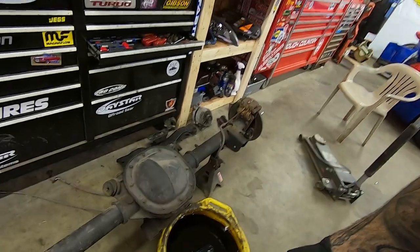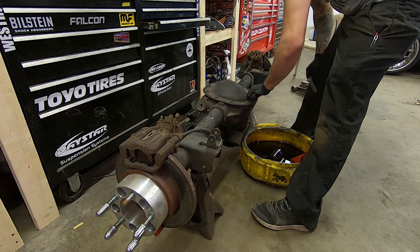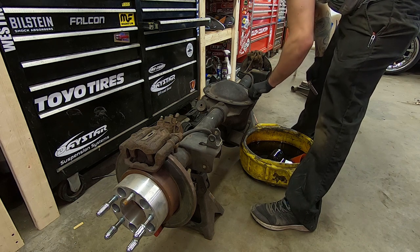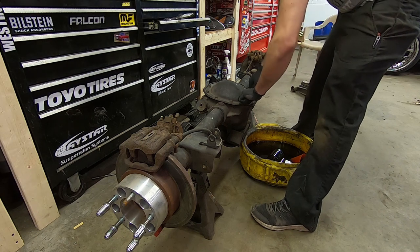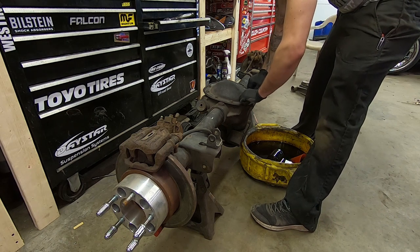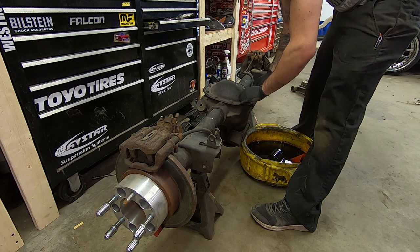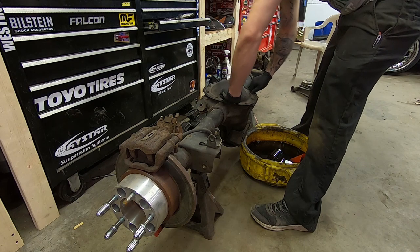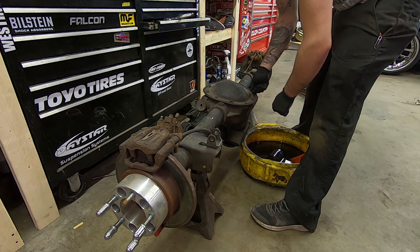Here's the rear. I'm about to drain it since I didn't do that yet. I haven't had this diff opened since — I don't even remember if it was the first event I did in this car or after that, because I blew the rear of the old rear that was in the car. This is actually for a fox body because it's all I can find. It's actually shorter than it should be, but I can smell it. I hate gear oil. It's disgusting. It stinks.